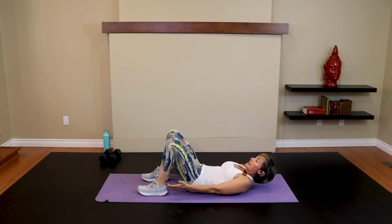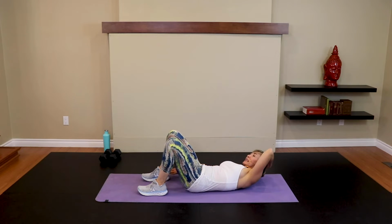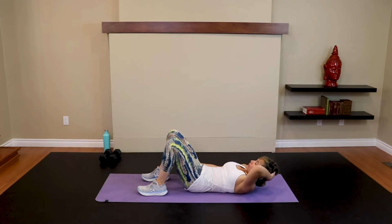Now for this one, I don't know why, but my neck always fatigues. So if you're like me, just place one hand behind the head to give it some support. But yeah, my neck, it must be because my brain is so large and there's so much weight my neck has to hold.